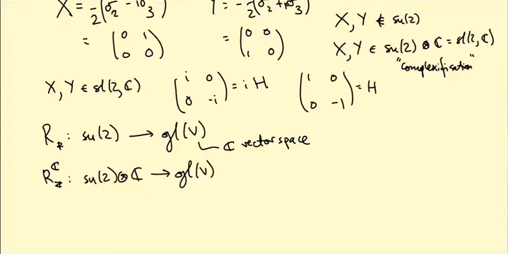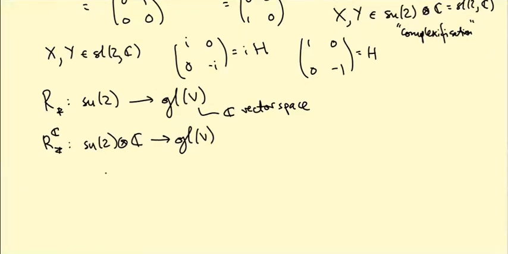So this is nothing complicated. All I'm saying is that if σ₁ goes to some matrix, then i σ₁ will go to i times that matrix. And whereas we didn't know what i meant before taking complexification on the left, we do now. We already knew what multiplication by i meant for gl(V). So we don't need to do anything to the right-hand side. And what we get is a complex linear map. So this first guy was just real linear, we were only allowed to multiply things on the left-hand side by real numbers, but now we can multiply by complex numbers. So there's nothing particularly deep about this, I'm just allowing myself to use complex numbers here.